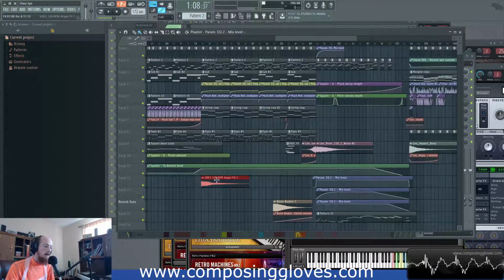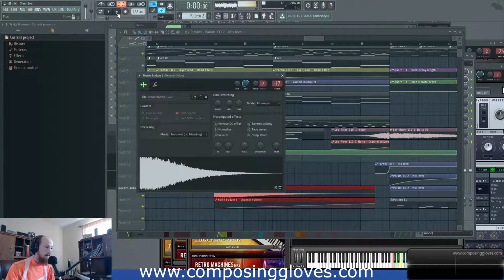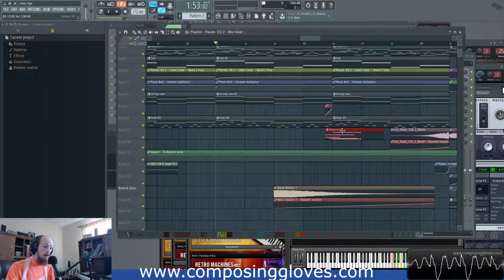And so this is a Vengeance sample. And then over here, this is another, so this is noise. Sounds like this. Wow, it's quite loud actually. And it comes in right here slowly, and that gives rise to make the kicks, those hits sound like they do.